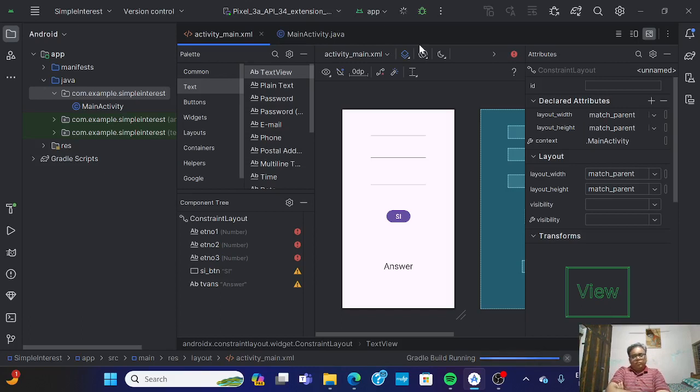As I told you, when the Gradle build is running, it will take time. So during this period, you can work on something else.